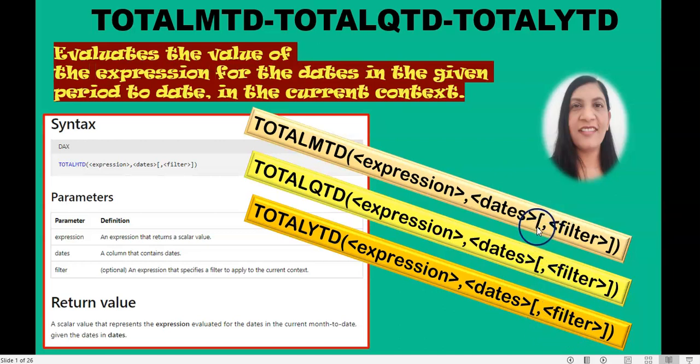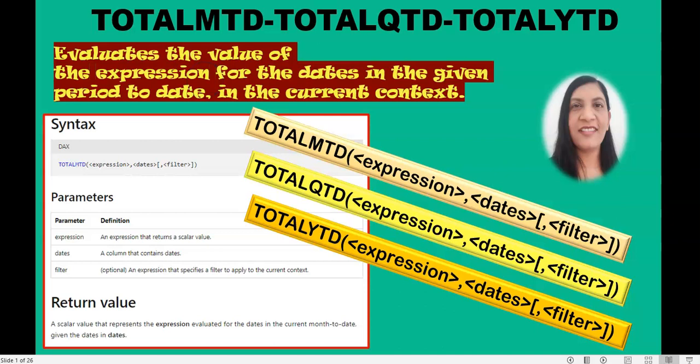As you can see, when things are optional, they show in square brackets as well. Just mentioning that. Now there are three other functions as well, which are DATESMTD, DATESQTD, and DATESYTD. If you want a partial month, partial quarter, or partial year total, you can use those, because they go up to a specific date.